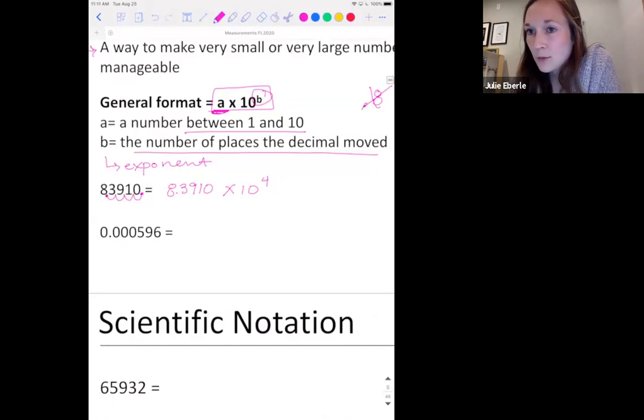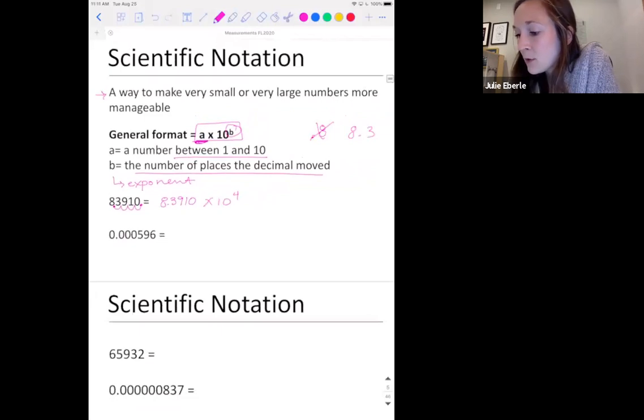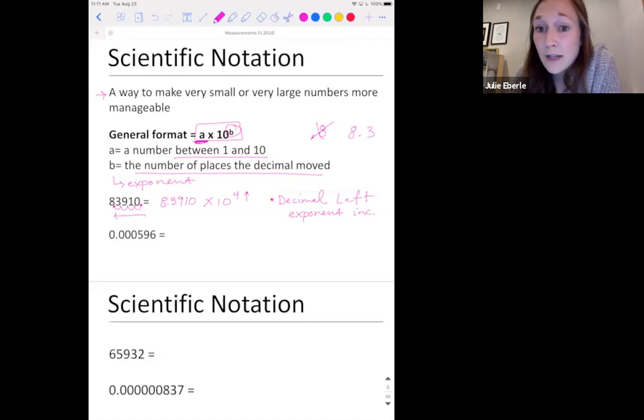Now, this also brings up kind of a general rule. You may not know exactly how to write it out, but what this means is we moved the decimal towards the left, right? So anytime you move the decimal left, what happens to the exponent? The exponent increased, okay? Well, we'll just write that out. If you move the decimal left, then the exponent increases. That's the rule here that we learned. Now notice I didn't say the exponent becomes positive. Here in this case it did become positive, but there may be times it increases but it's still a negative exponent. So just say it increases if you move it left.